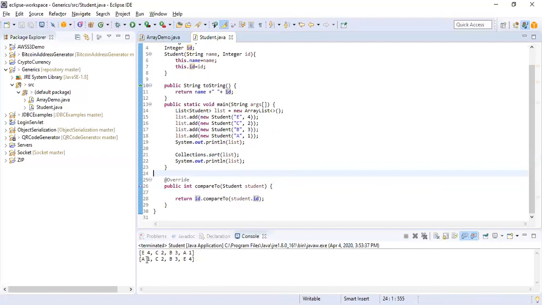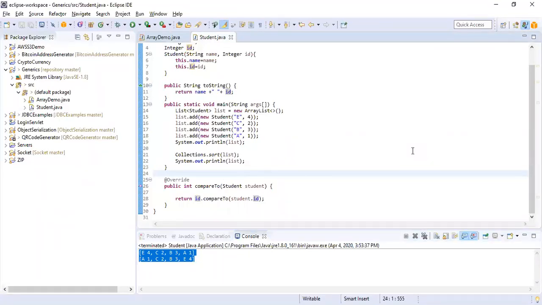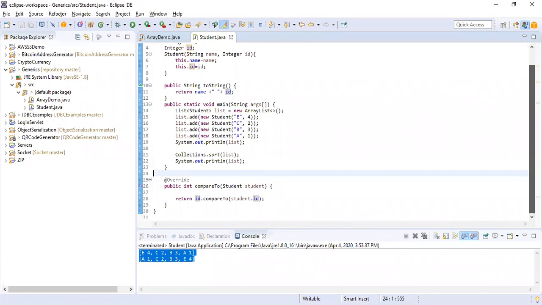Can you see that? 1, 2, 3 and 4. Is this clear to all of you? Yes, sir. Very good, excellent. So basically the purpose of an array list is that we require to store so much data in a single data structure. Obviously that data requires some operations like sorting, searching and so on. So this is how we can perform the sorting.